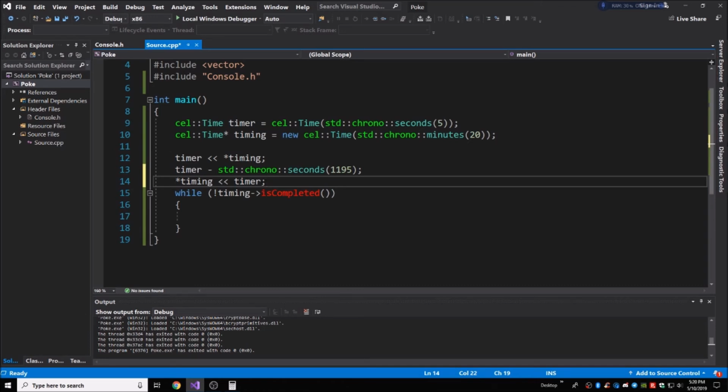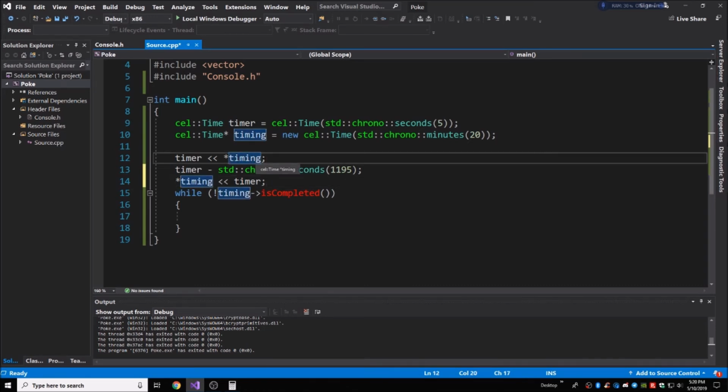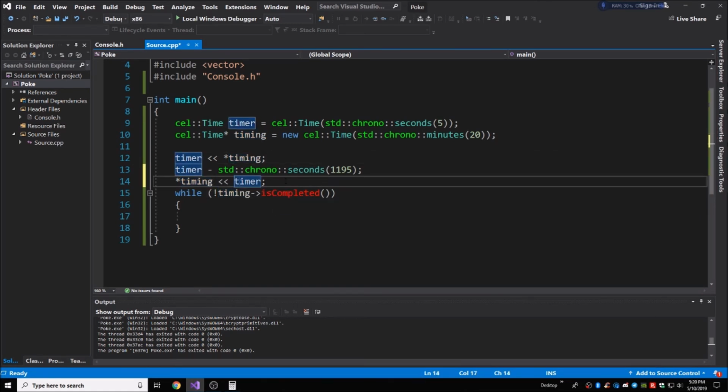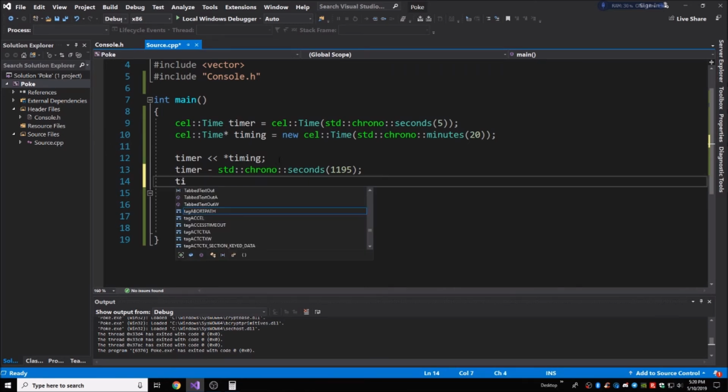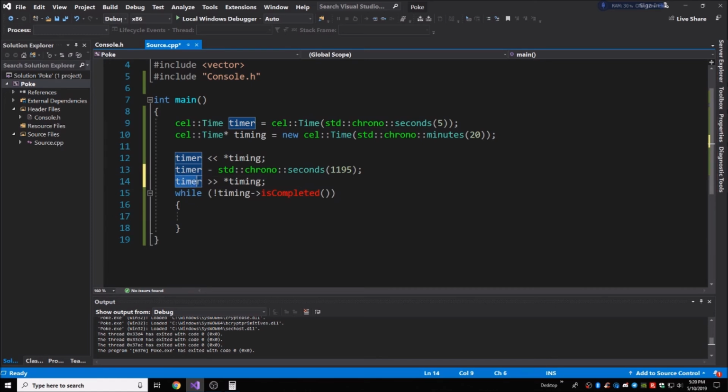However, there's another way to do this. Let's say you don't want to have to remember to switch it over, and if you do forget to switch it over, you have a big bug that confuses you, and you have no idea what's going on. What you can instead do, since you know left shift is shifting it to the left, is this. This does the exact same thing as putting timer here and timer here with the left shift operator. What it basically does is shift the timer's settings and put it into the timing settings right here.